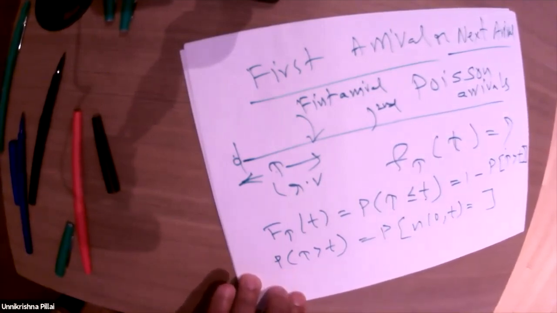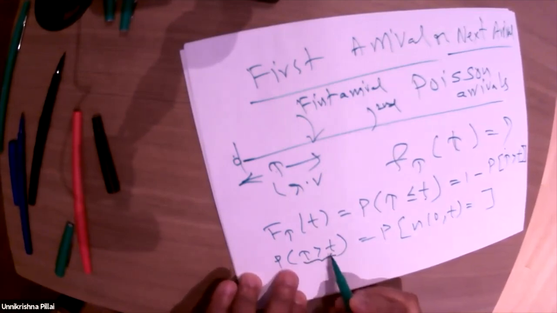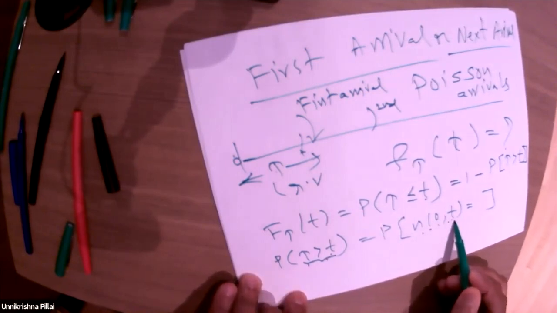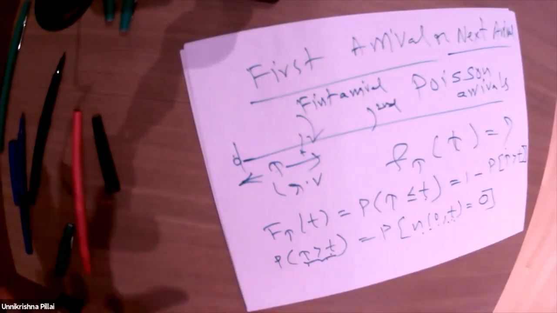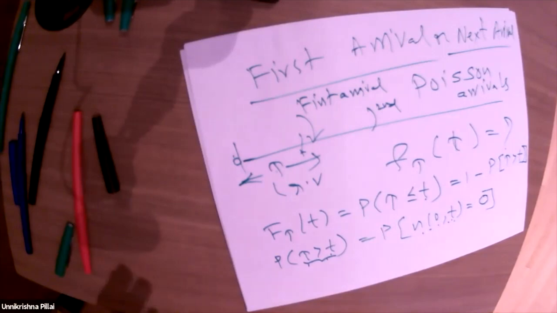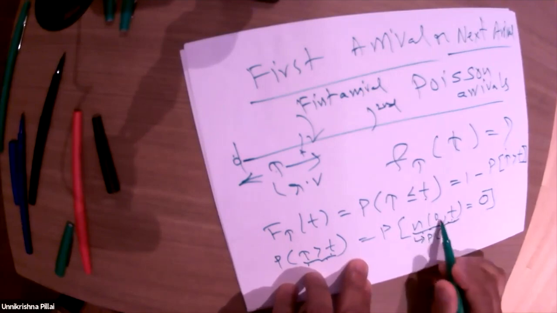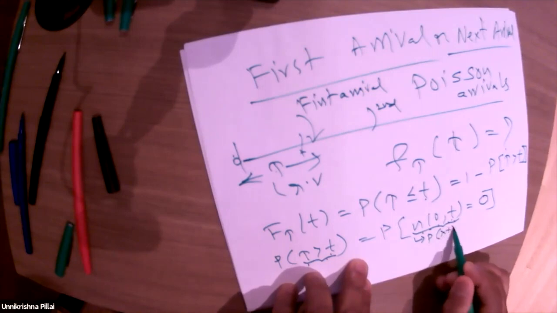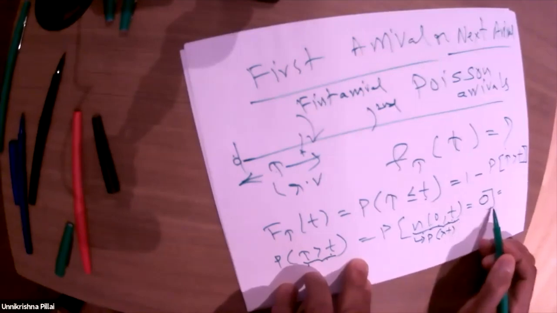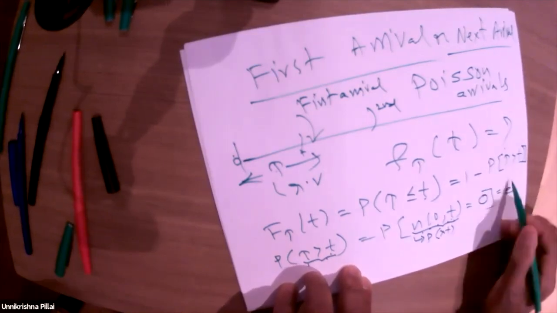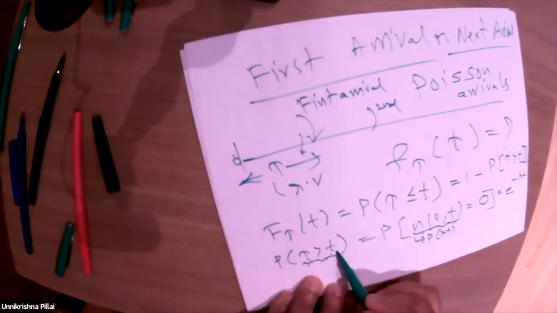So tell me, what should I fill up here? You have to think physically. Look at what I wrote here. It says the first arrival is beyond t. You take some time t. Saying that the first arrival is beyond t is the same as saying what? The number of arrivals in 0 to t is? 0. So this is the key argument. Saying that the first arrival is beyond some small t is the same as saying that the number of arrivals in 0 to t is 0, because otherwise the first arrival would have happened there. But the number of arrivals in 0 to t is a Poisson random variable with parameter what? Lambda t. So what is the probability of x equal to 0 if x is Poisson? e raised to minus lambda, but here we put minus lambda t. So I got this quantity using a simple argument.